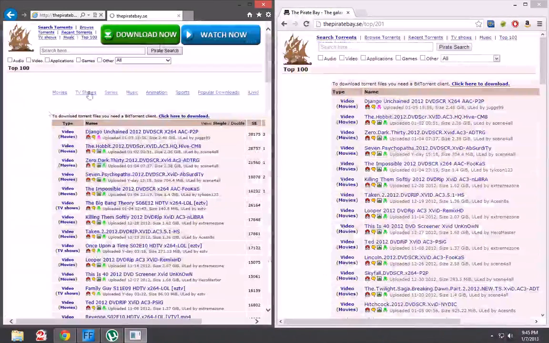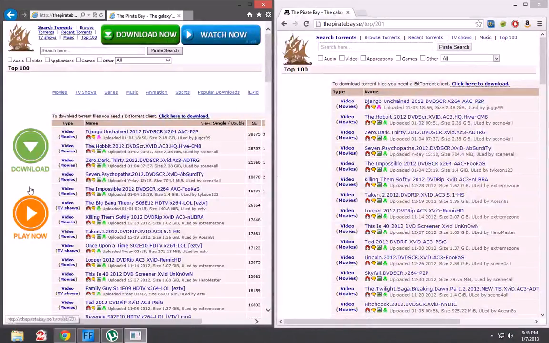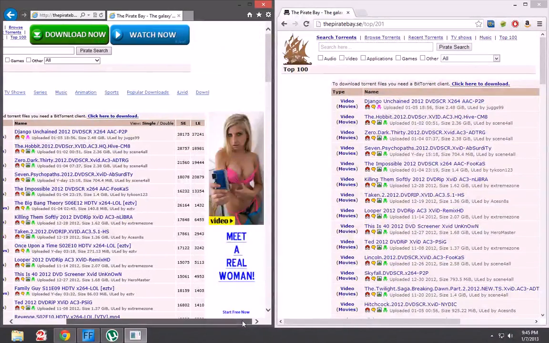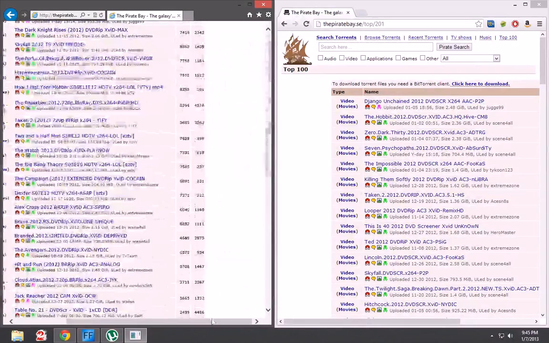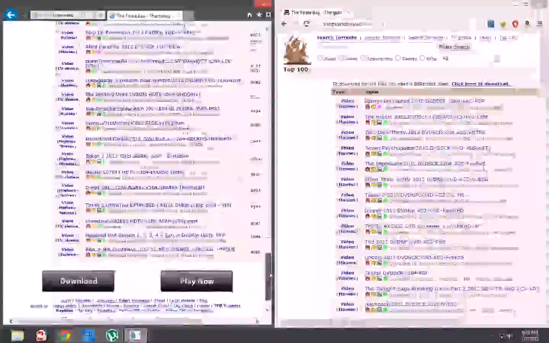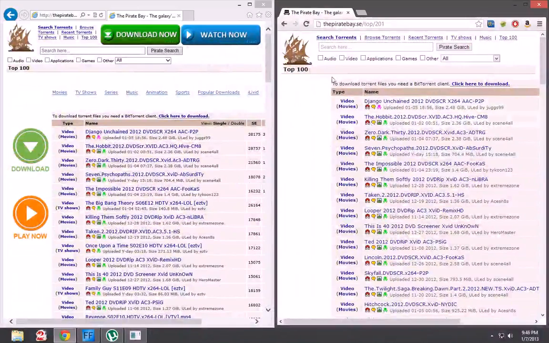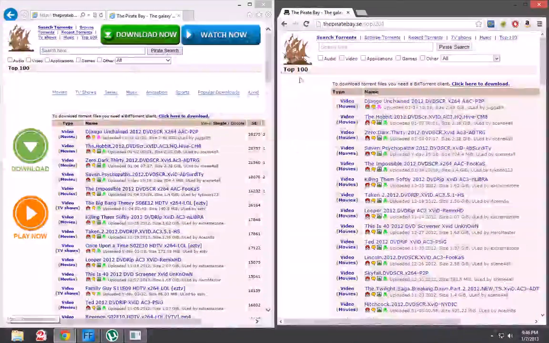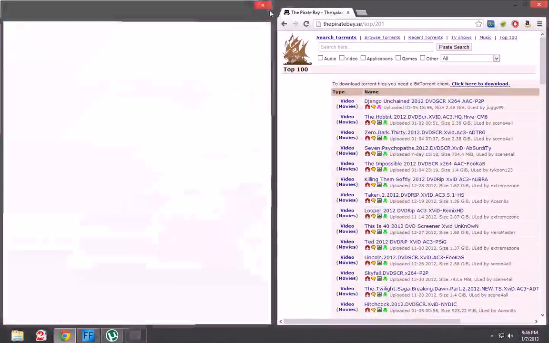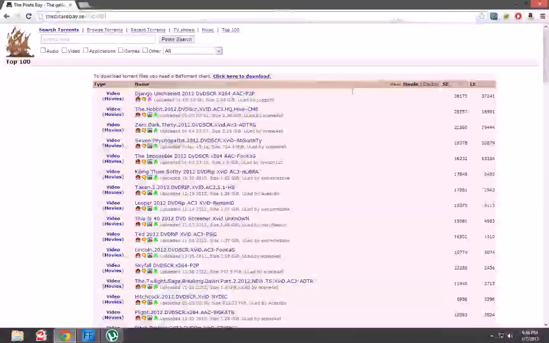And again, just to show you the reason why I like to go with the Adblock Plus, you have ads on the left, you have ads on the right, and obviously it doesn't make the site look as professional as it could be. It's very straightforward over here. But obviously they have those ads there so they could get money off the website for people who click it, since it's a free website. I'm just going to close this out of the way. And pretty much this is just going to be the list of the torrents.